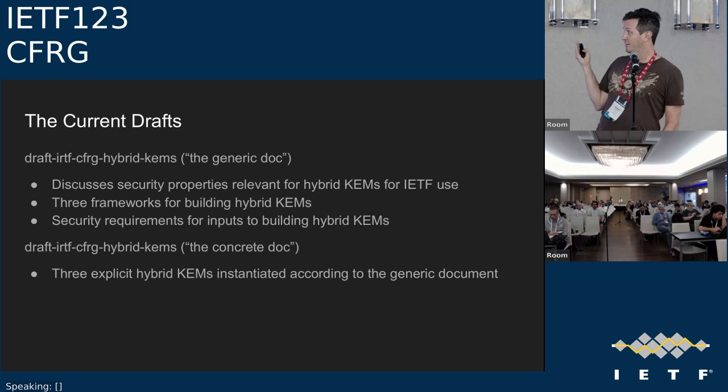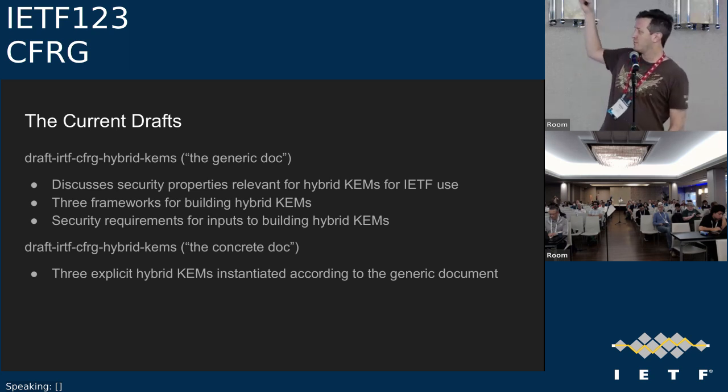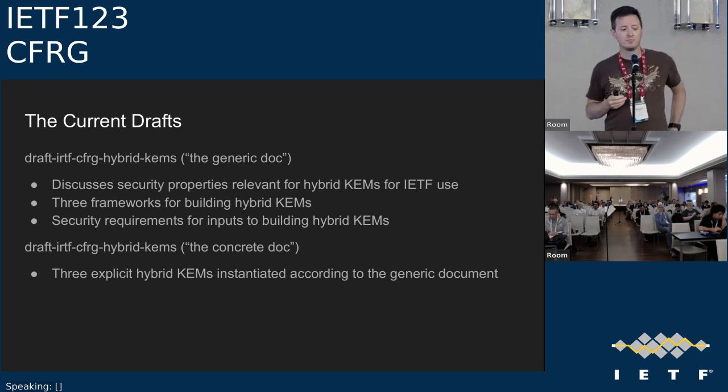And you can see the contents of these documents map pretty directly against what was on the previous slide. So the generic doc lays out generic frameworks that you can instantiate with various sets of algorithms. I'll talk more on the subsequent slide. But it provides the security analysis, what the goals are, and what you need to do in order to satisfy those goals with a set of 3 different frameworks, because you can't choose just one.